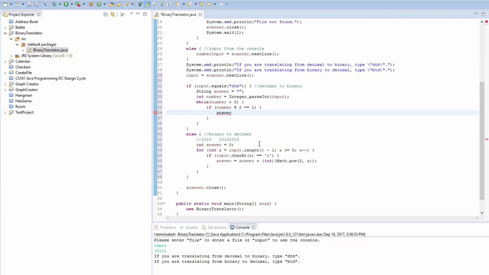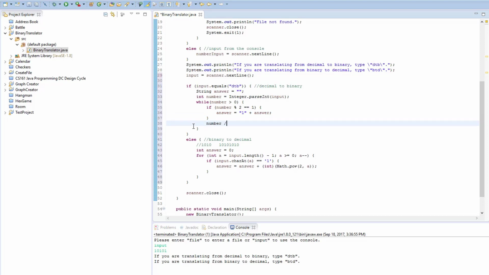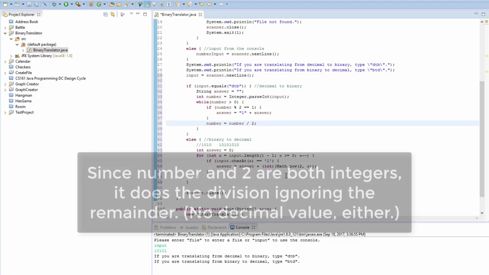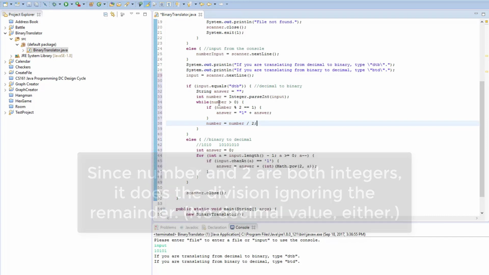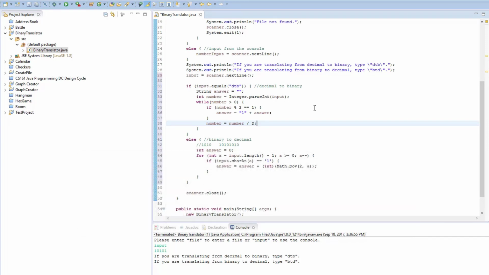So like maybe answer equals 1 plus our answer. And we probably need an else statement off of that. Then we're going to do number equals number divided by 2. And this one actually does the division and then reassigns it back in. So this is kind of the skeleton of what you need to do.